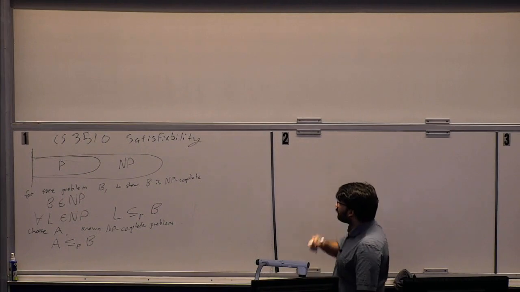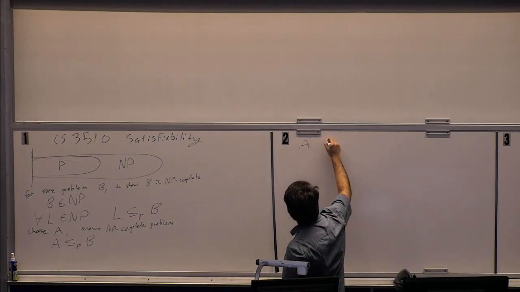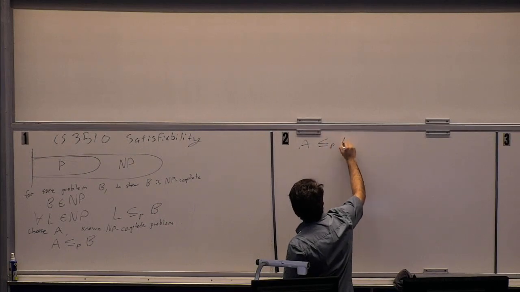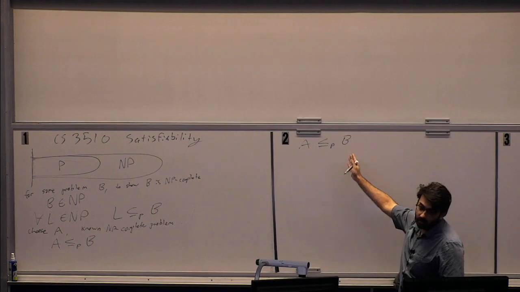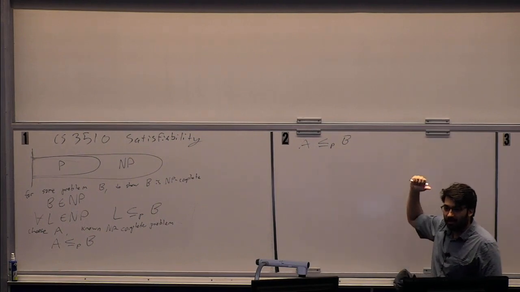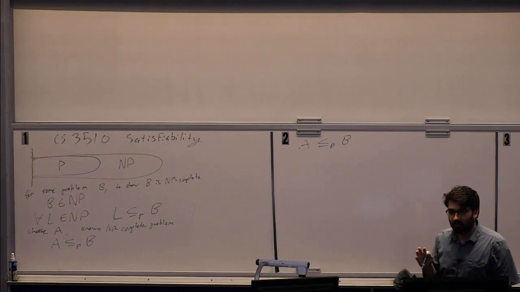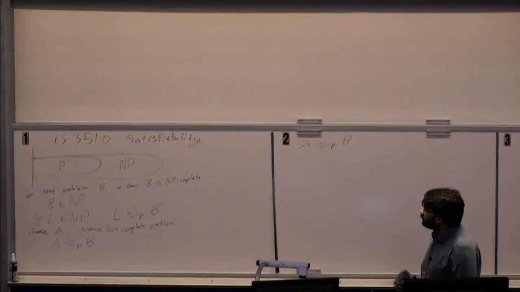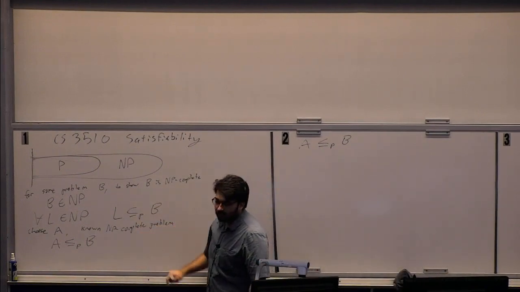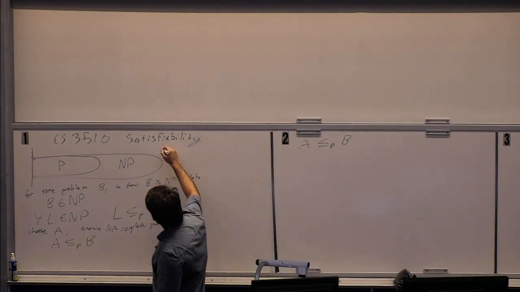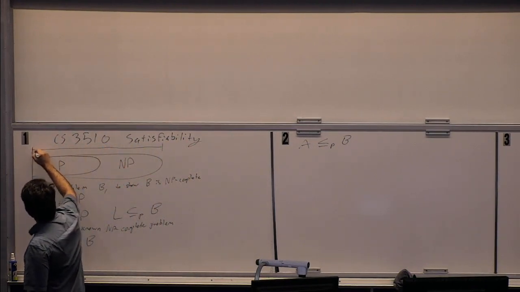Let me remind you of the definition of a reduction. We say that there is a polynomial time reduction from A to B, and we write this as A less than or equal to_P B. You should think of this as A is easier than B or equal to, or B is harder than A or equal to. So you can upper bound and lower bound the difficulty of them with respect to polynomial time computation using this reduction. Another way to think about these two properties: to show a problem is in NP, you've shown it's somewhere between P and NP. It's somewhere here, right?